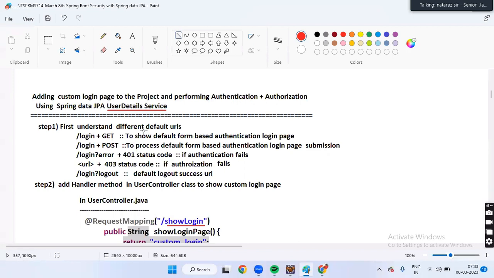First, understand the different URLs, boss. /login with GET should show the form page, the default form based authentication login page. /login with POST processes the login form submission, for login page submission.